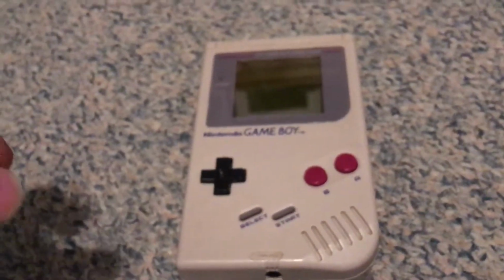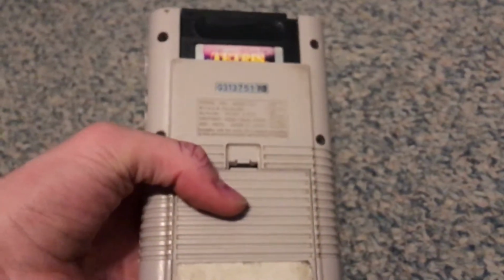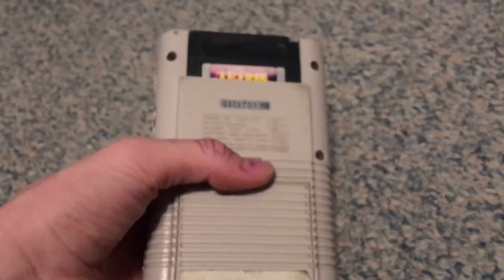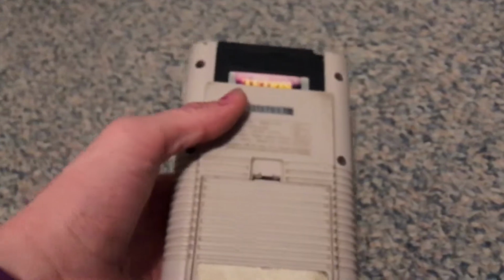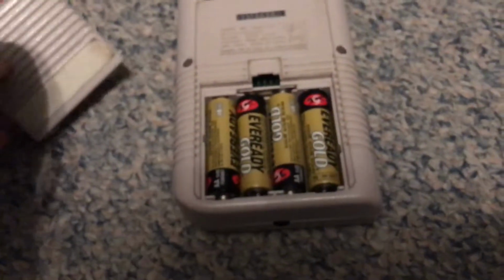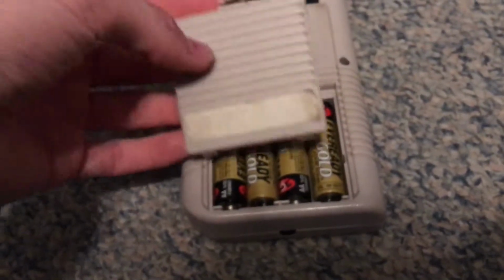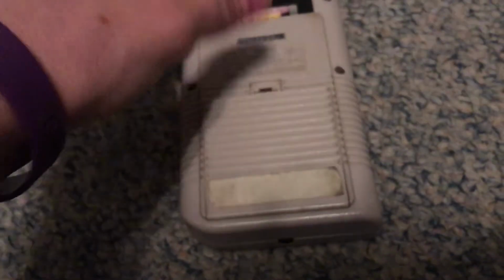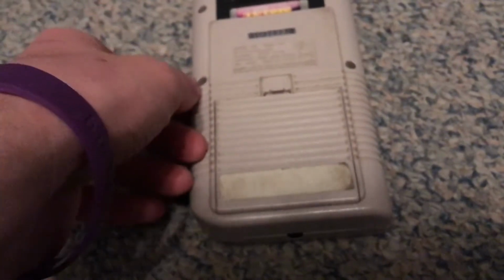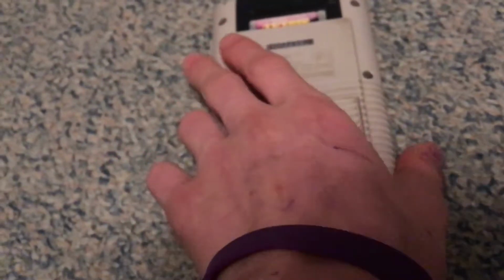So basically, we're just talking about this thing. These things were released in 1989 by Nintendo. Probably most of them were made during the 1990s. These things use 4 AA batteries and last for a pretty good while. I've had mine last for like 2 or 3 months on the first batteries I put in it. These are like second or third batteries I put in it, so if you're thinking that's a lot of batteries, it's really not for how long this thing lasts.